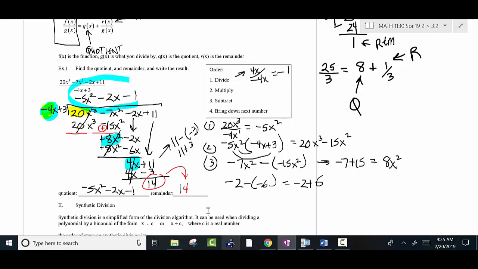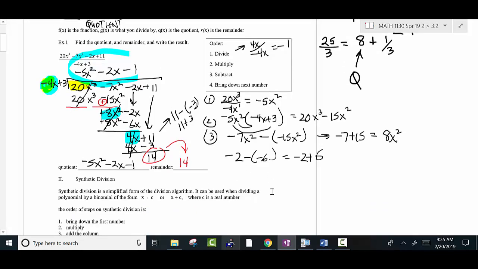Do you guys at least get the rough idea? Sometimes students just don't get this until they start crunching it out themselves and playing with it. But you can learn it. I mean, it's the same algorithm you learned in elementary school. It just looks different to students, and it isn't. Trust me, it's not any different. Okay, you just have to know how to deal with the x's and stuff.